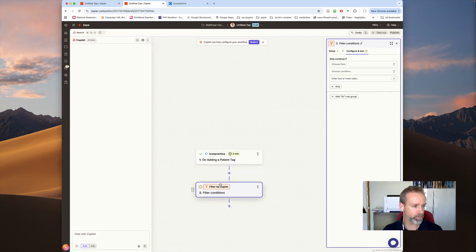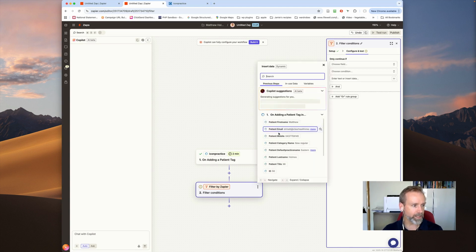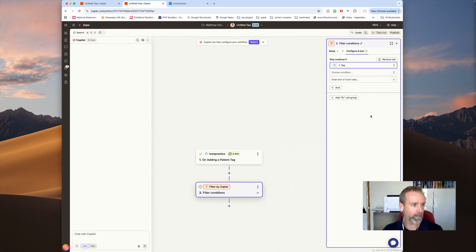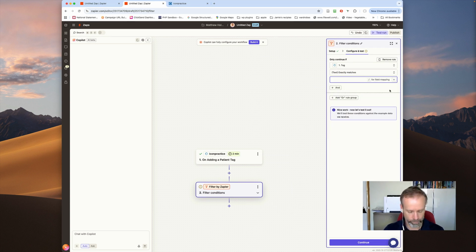So what we could do here is select filter, and then choose the tag field here. We can select tag like so, and then we say text exactly matches, and then for this one we would say back pain. Okay, and then we would click continue.